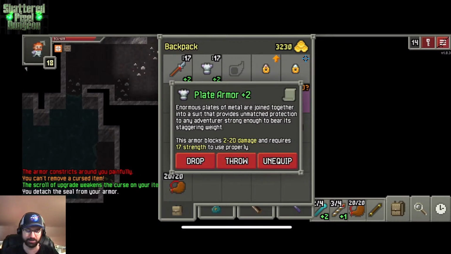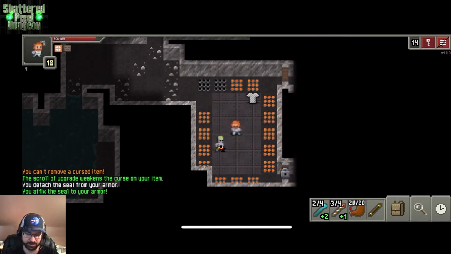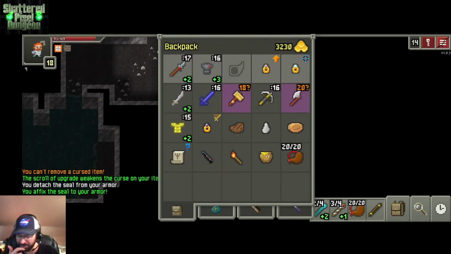I have +2 armor. And now we reapply the broken seal. And it's now +3. And it has the glyph still. All right, that's good. Glyph of stone is here. Okay, it worked out. Whew. The downside is we're out of scrolls of upgrade.